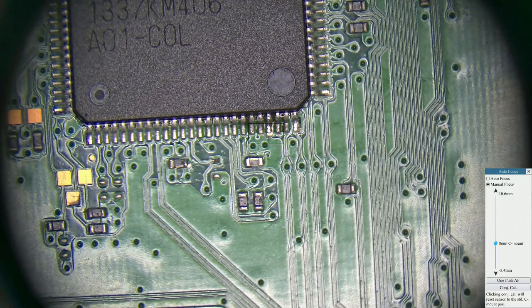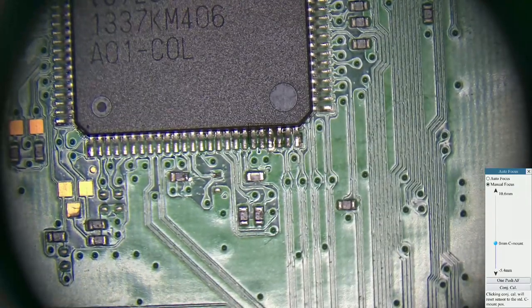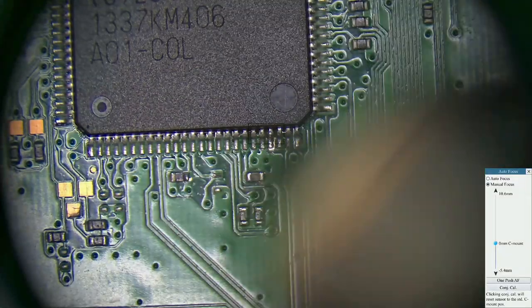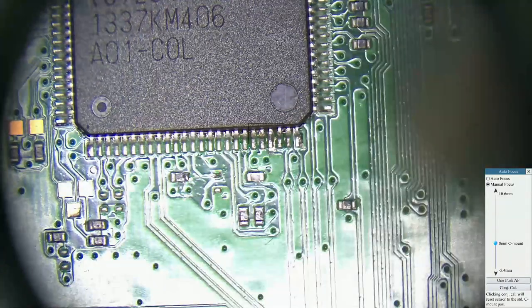Hi guys, after a lot of requests from YouTube, I'm going to show you how to actually prepare the Syscon onboard for reading. This is a FAT board, by the way.